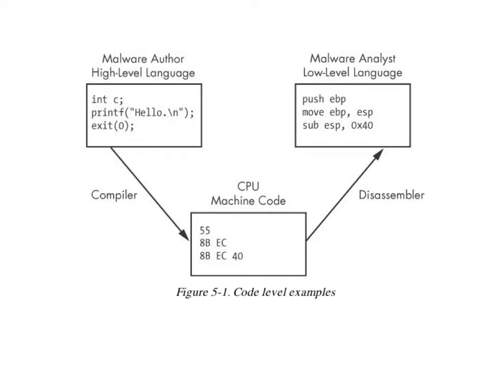Now, by using a disassembler like IDA Pro, you can change it from this hexadecimal form into this slightly readable form, like push and pop and move and jump, which is assembly code, and that's as far as you can go. There's no way to get back to the original source code, although smart disassemblers like Hopper and IDA, if you pay the money for the professional version, will make pseudocode out of it that attempts to look like C, that is a whole lot easier to read.